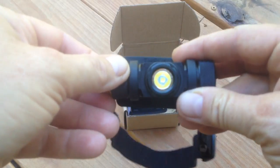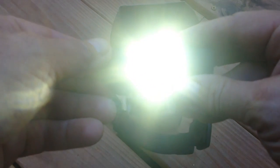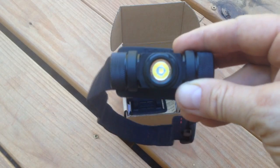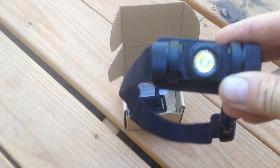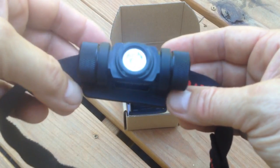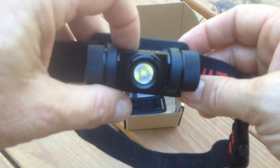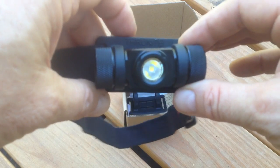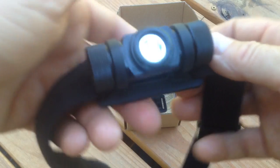And then you can cycle through the different lights, and it gets all the way up to their turbo mode, right? You're like, thank you, Pastor Joe. And their turbo mode with an AA battery is 250 lumens. 250 lumens out of this little flashlight. I took it outside and shined it across my yard, and I could see 75 yards away in the tree line with this little light on, with one AA battery, and it's very lightweight.